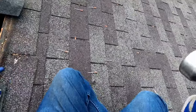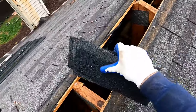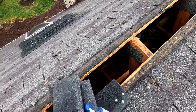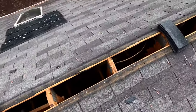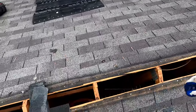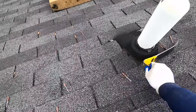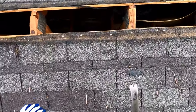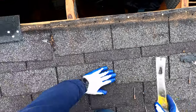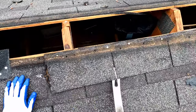I'm gonna stop right there, because I've actually got a shingle with a hole in it there that we need to replace. And so before I start covering that up with some kind of new material, let me go ahead and take care of that. And because this shingle is so close to the top, it's easier just to go ahead and take out everything from this point down.